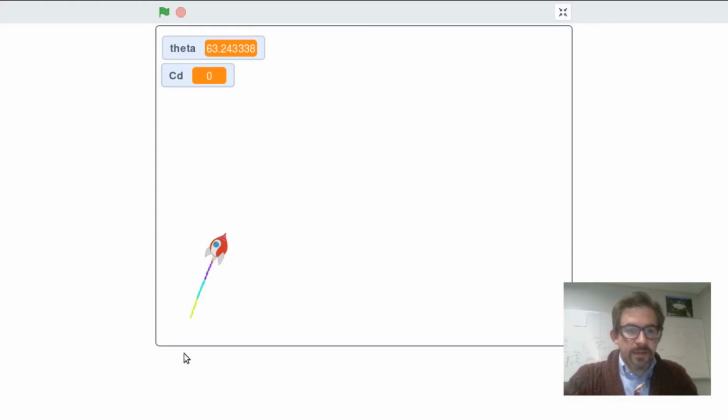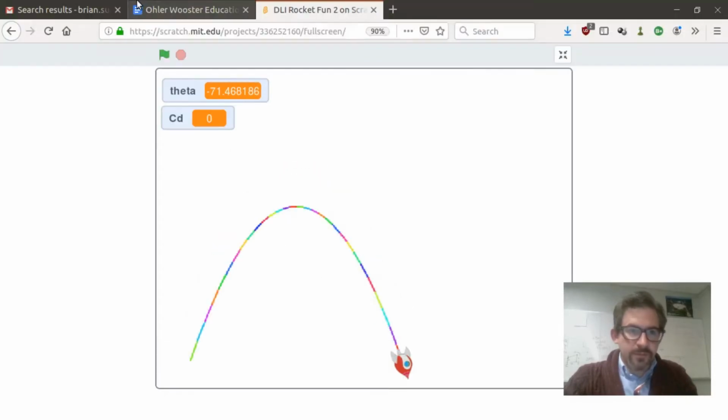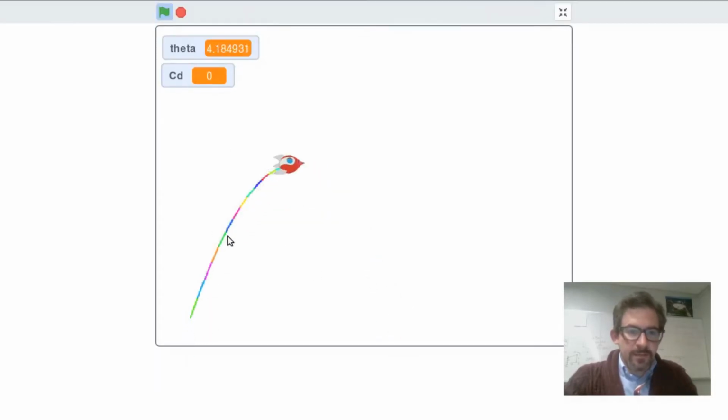So we've been simulating this rocket motion in Scratch, and let's take a look at what the flight looks like. We see this kind of parabolic flight, and there's a certain kind of realism to this shape. One of the most realistic things is the timing. So where is the rocket going fastest and where is it going slowest? It looks to me like it's slowing down up here, and there's actually a way we can see that.